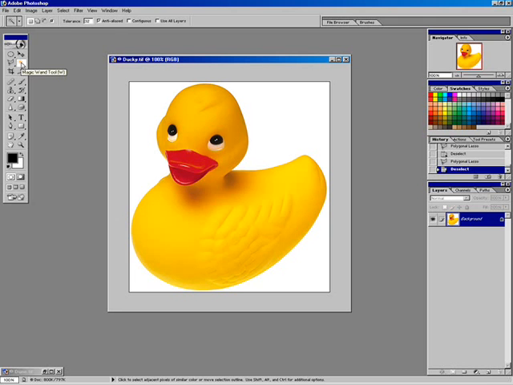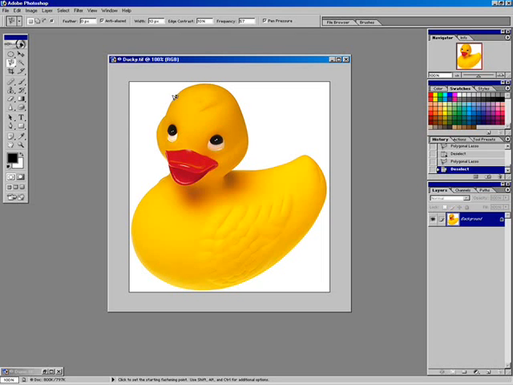Okay, yes? Real quick, before we get over to the Magic Wand, isn't there one more that we want to... There was a magnetic lasso tool. Glad you guys caught me on that, because this one is perfect for Ducky. This magnetic lasso tool is fantastic in pictures that have high contrast areas.